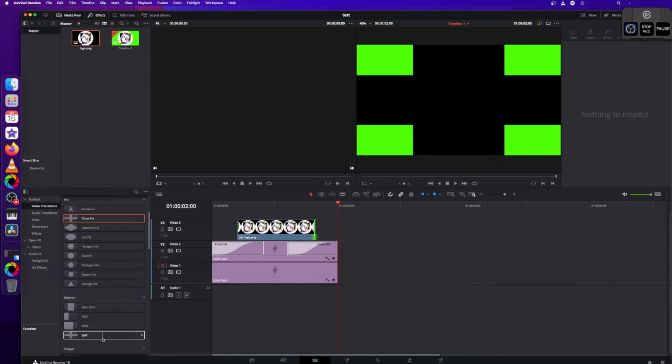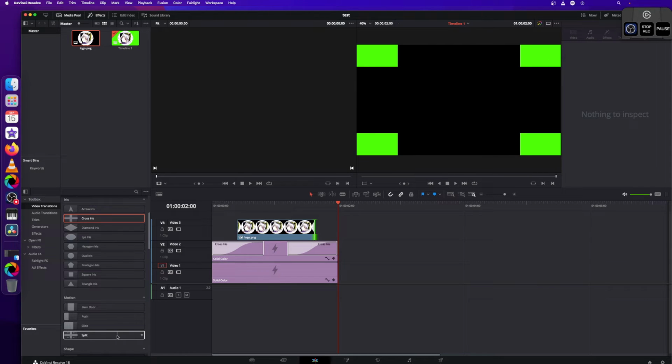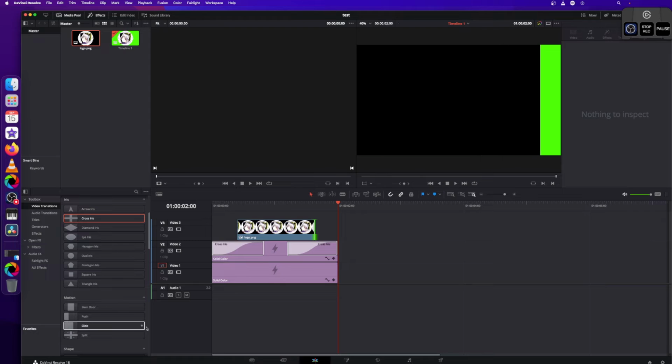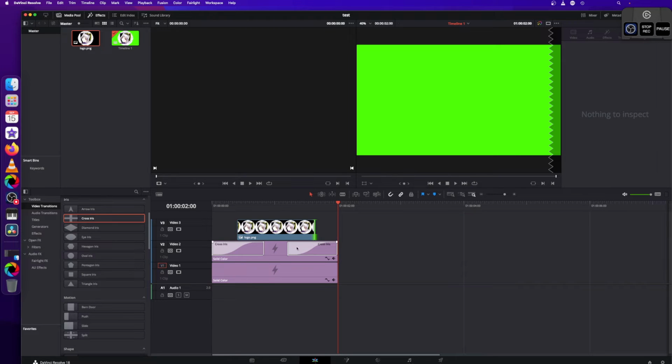But that's how you can do that to make it look nice. Or you can do slide, which will slide in. Or push, which will push in the image.